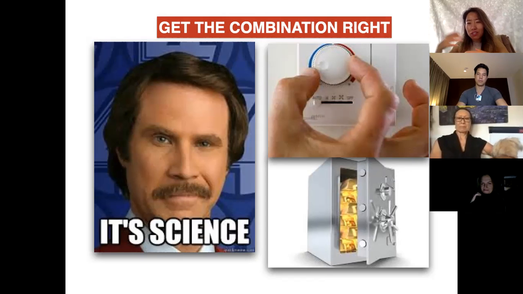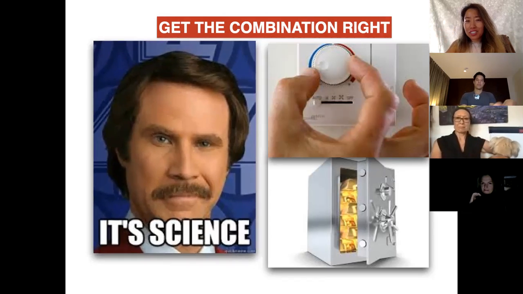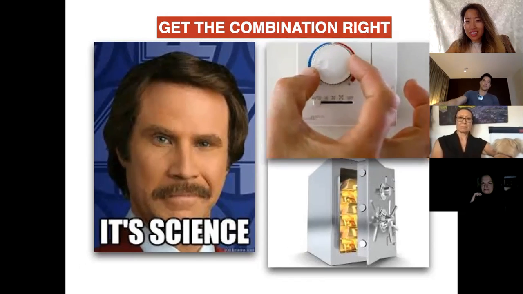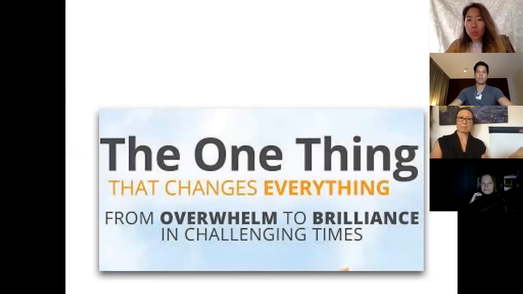Our natural birthright, all of this is behind that lock, because we're given this human form and we come and experience, and then boom, suddenly there's a lock placed on it. So what we're doing now is decoding and finding the key, the combination to the lock. And we cracked the code. We literally just cracked the code, right? So the code is finding that combination. And then what is that one thing that can change everything?